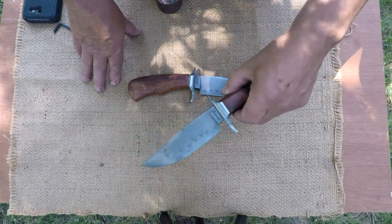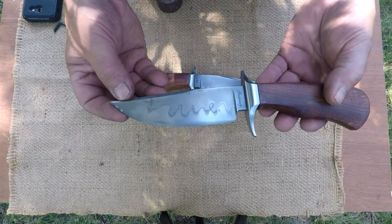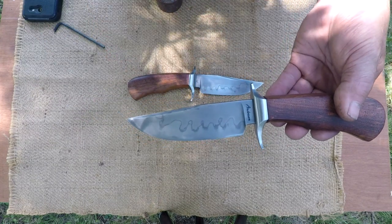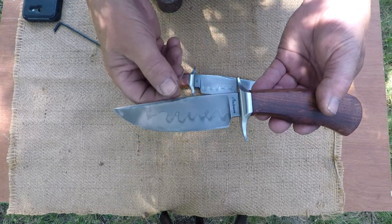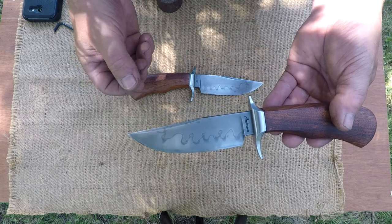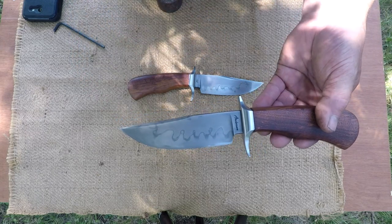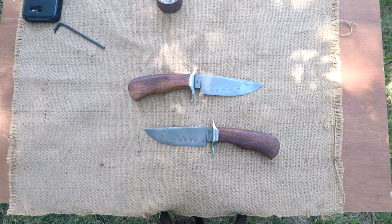So, and the steel is W-2, a real shallow hardening steel. And this steel is what a lot of us refer to as DH3W2. That DH stands for Don Hansen. I consider him a good friend, ABS Master Smith, and I had a phone call into him. I'm just going to show it real quickly.